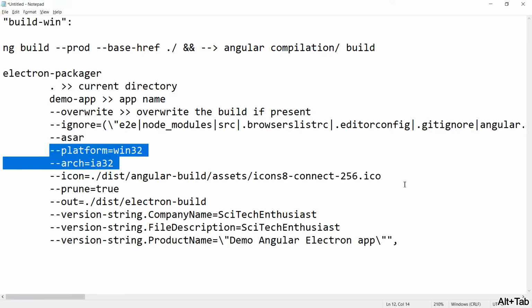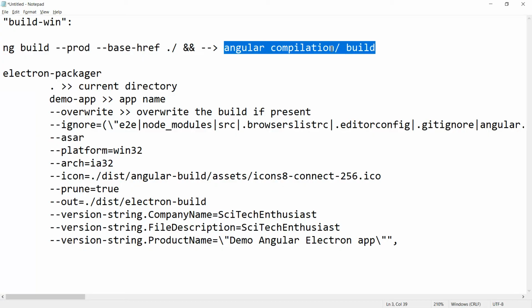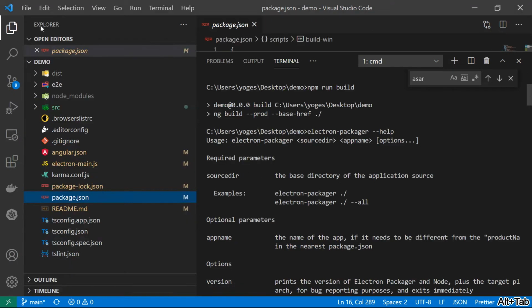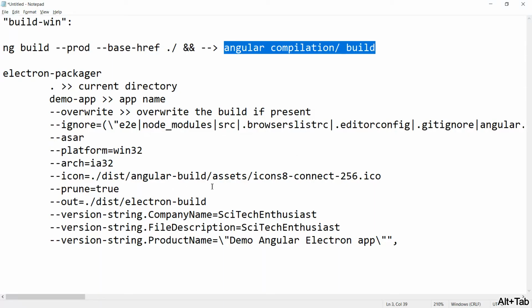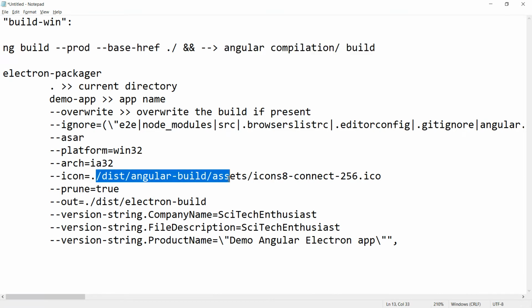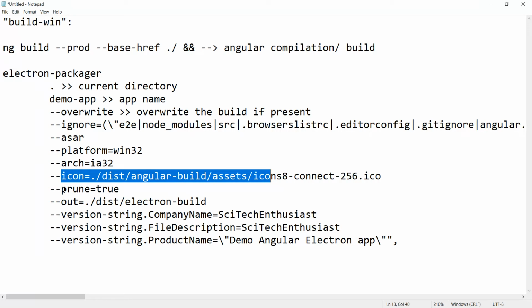Okay, so that's all. And then I have this icon file. Now remember, we already have built our Angular application, so we have this compiled Angular code which resides basically in this dist Angular build directory. By default, when we have assets, Angular build generates an assets folder inside the output directory. So we have this assets folder over here, and that's why I'm referring to dist angular build assets in the icons. If I mistakenly did this earlier rather than building this, then it would fail over here. Okay, so you can decide what you want.